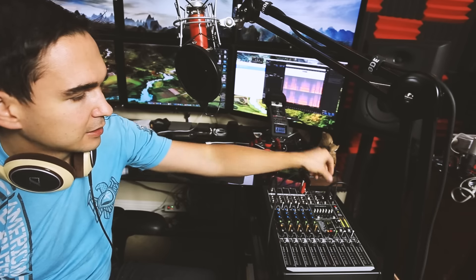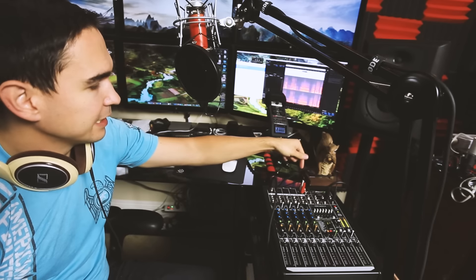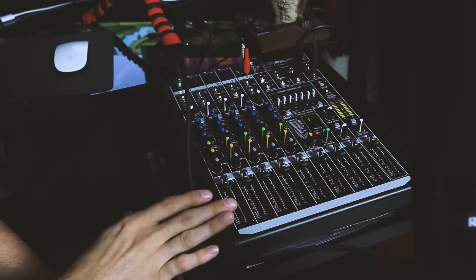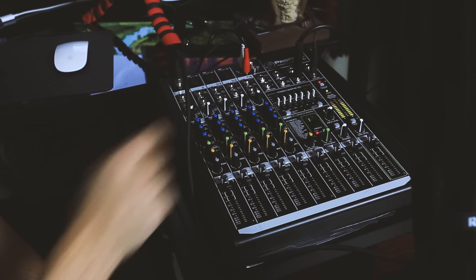I really wanted to get this mixer because with the Blue Icicle I could only get my microphone so loud, and there was a lot of grain — I got a lot of background noise. I have my headphones hooked into the monitor port as well as the XLR outs going to my speakers for main, so I can listen on my headphones and then when I want to I can turn up the mains and have my main speakers going. The only drawback I found with this mixer is you need to have the main fader turned all the way up for the graphic EQ to do anything. That's the only thing that kind of sucks about it, but that's fine.